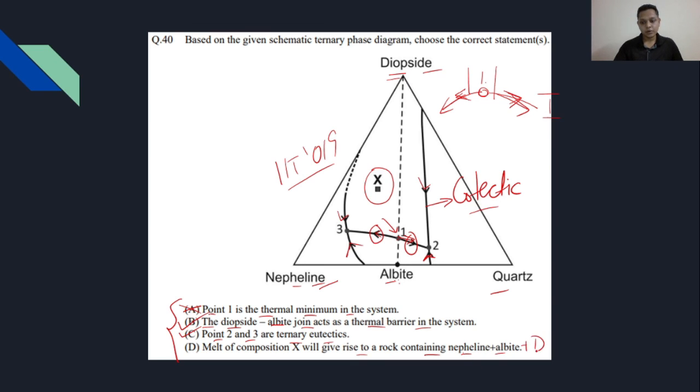Although the organizing committee have considered it as the correct answer, I don't think it should be correct. The correct answer should be B and C, but the examiner has given in the answer key, in the final one, as B, C, and D.